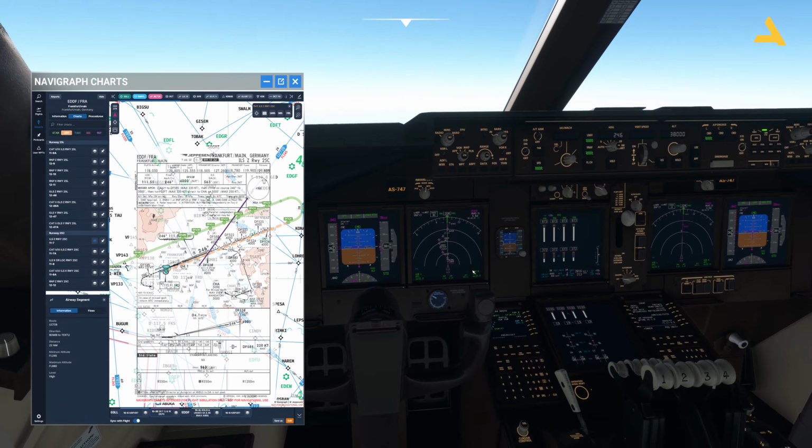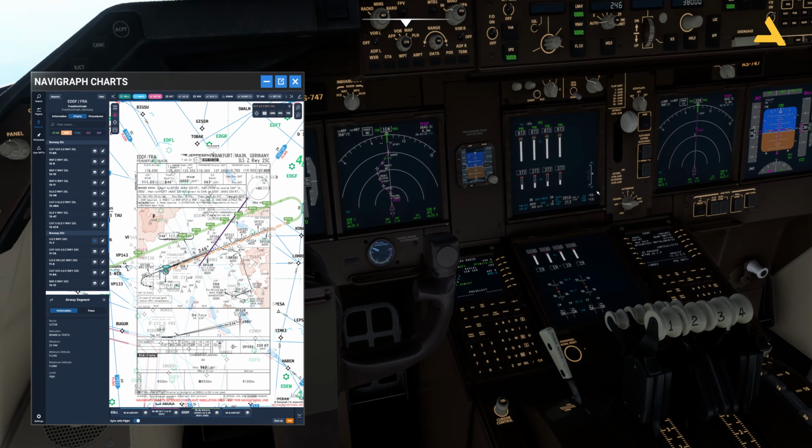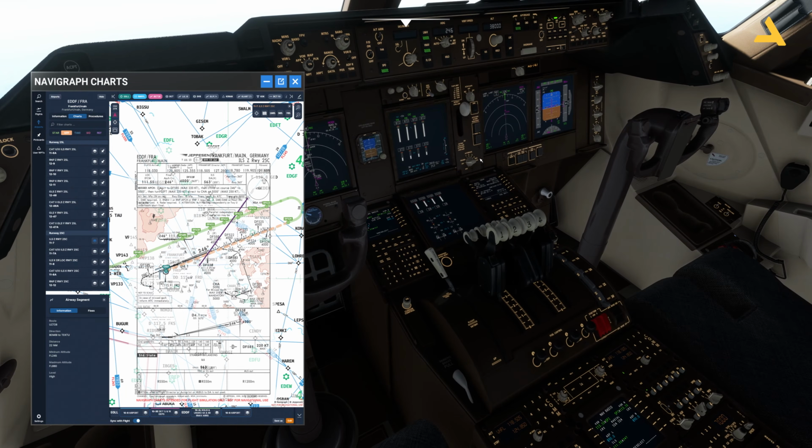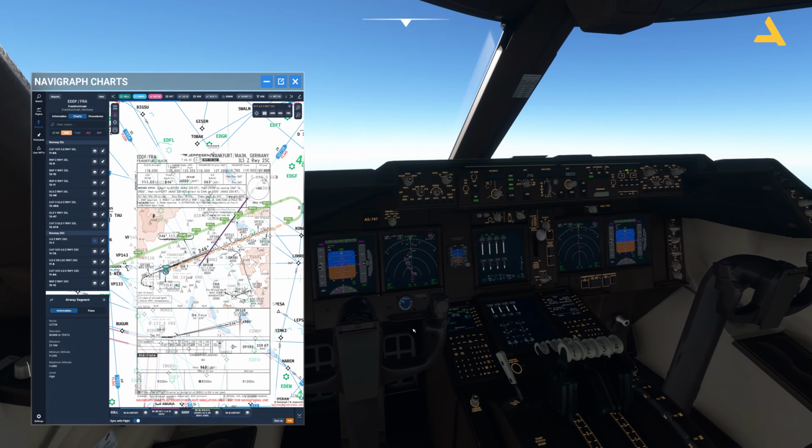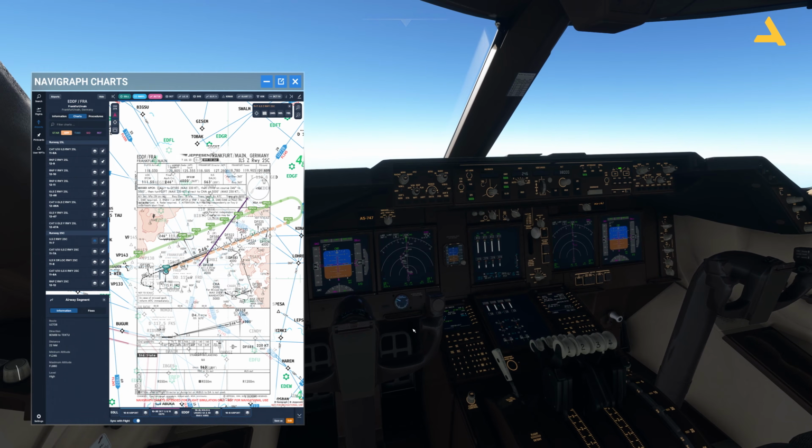Another thing for the landing, remember that there are 3 things that actually stop the plane once you land. One is the reverse thrust, second is the speed brake, and third is the auto brake. Reverse thrust is a procedure which reverses the thrust of the engine. The engine cover is opened, and the thrust of the engine is reversed, which helps the plane to stop, because you cannot stop on the brakes.